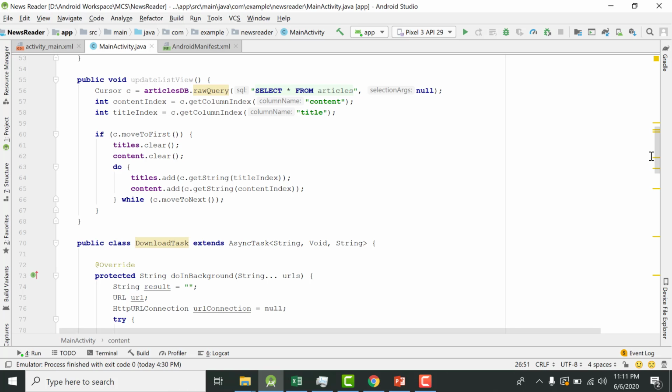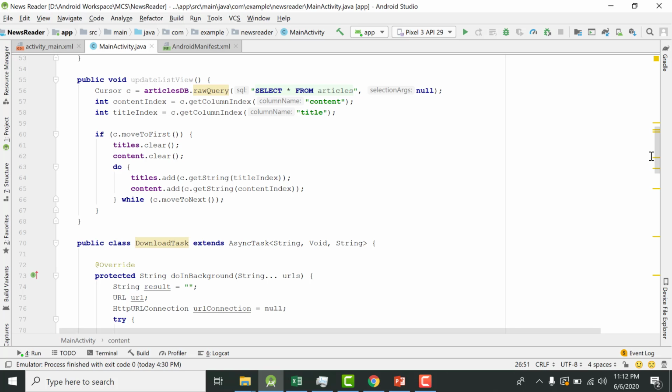Okay, so you can see we want to have two types of array list. The first array list would contain the title, and the second array list would contain the content.